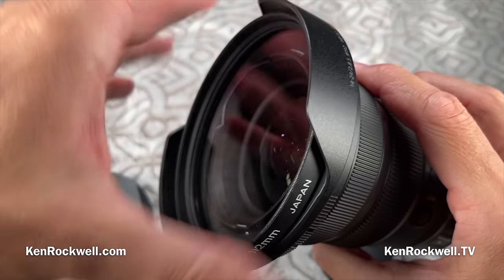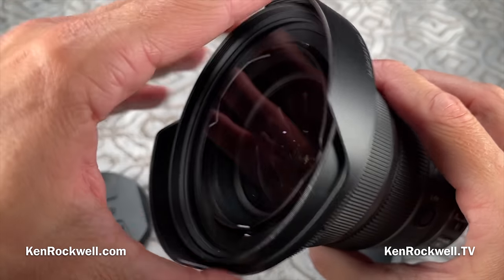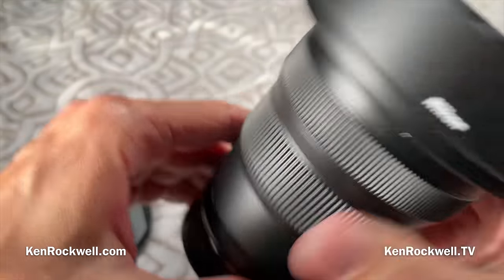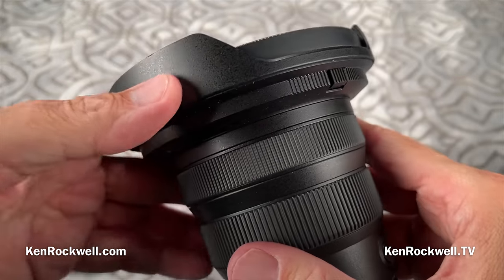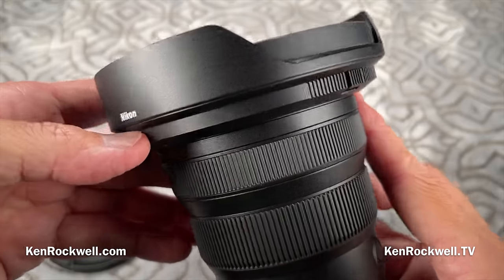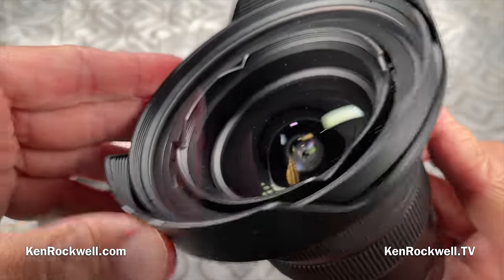Again, the lens pretty much is all plastic, so it doesn't exactly have the precision feel of the Japanese-made lenses of the 1980s, but so what? Those lenses didn't have the optical performance of this. And this is how that filter worked. Now it becomes fairly big. The nice thing is, I'm going to show all this later on, but it doesn't have any significant flare, so the fact that the hood doesn't do anything is not a problem.